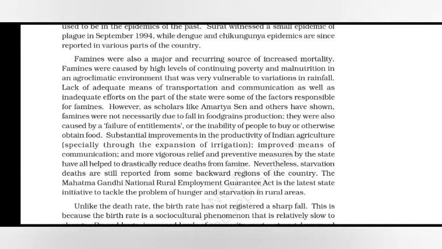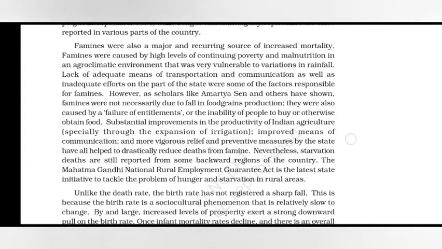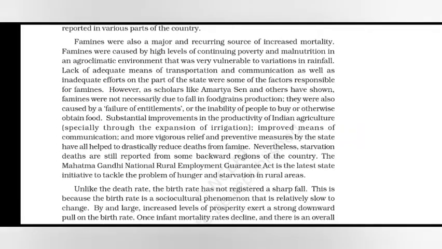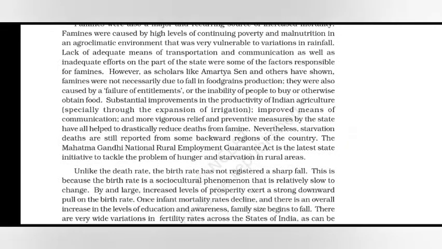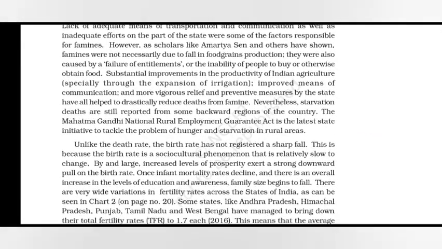Famines were also a major and recurring source of increased mortality. Famines were caused by high levels of continuing poverty and malnutrition in an agroclimatic environment that was very vulnerable to variation in rainfall. Lack of adequate means of transportation and communication, as well as inadequate efforts on the part of the state, were some of the factors responsible for famines. However, as scholars like Amartya Sen and others have shown, famines were not necessarily due to a fall in food grain production; they were also caused by failure of entitlements, or the inability of people to buy or otherwise obtain food.